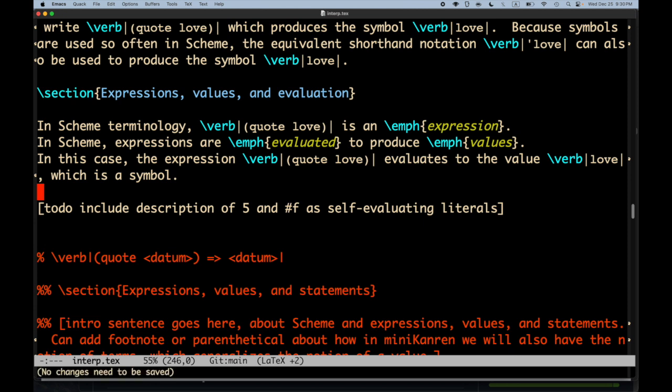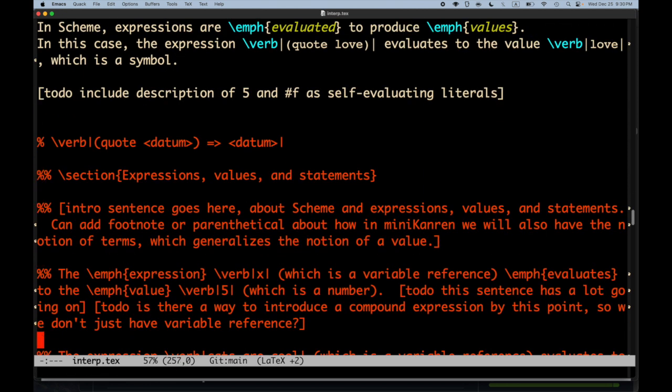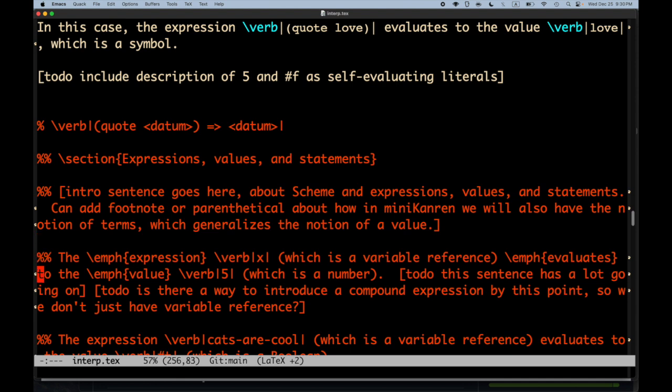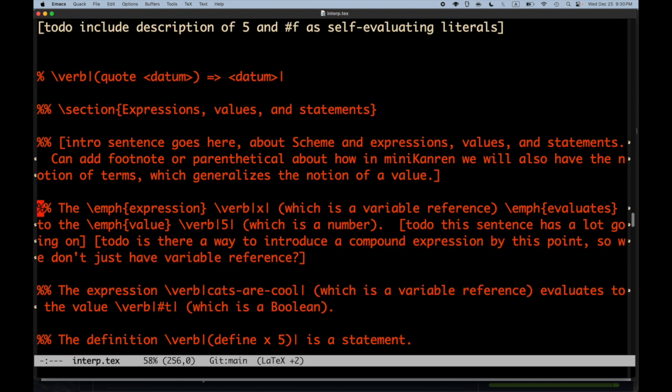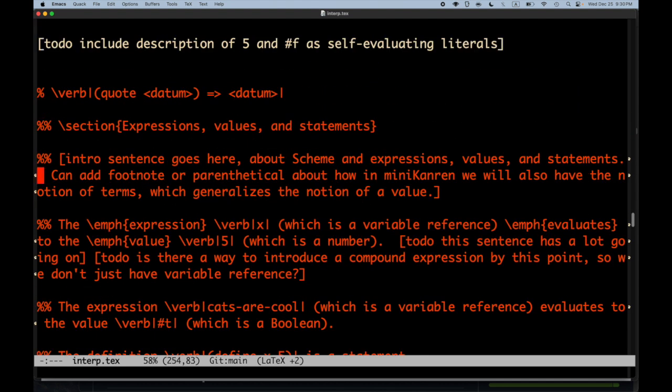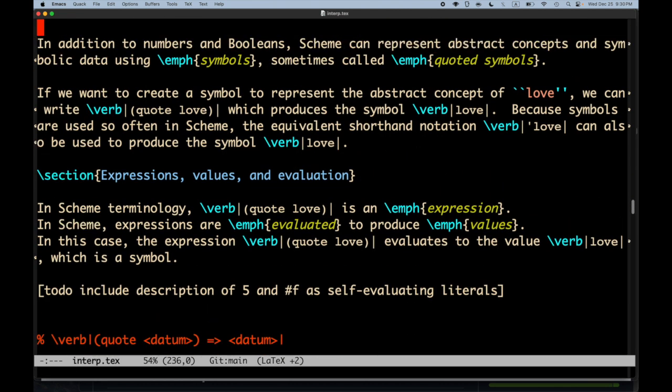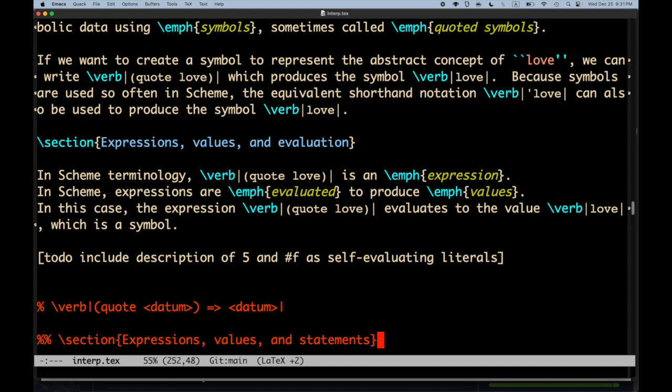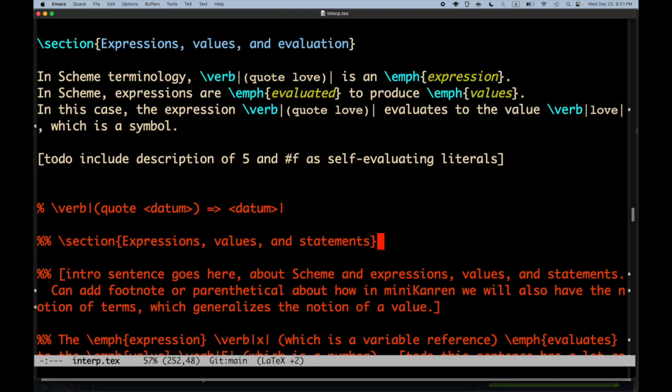Okay, so here I can add a footnote. Yeah, don't need it yet.